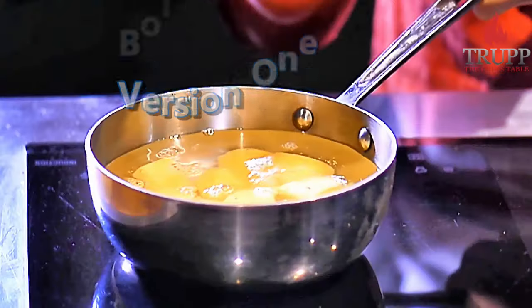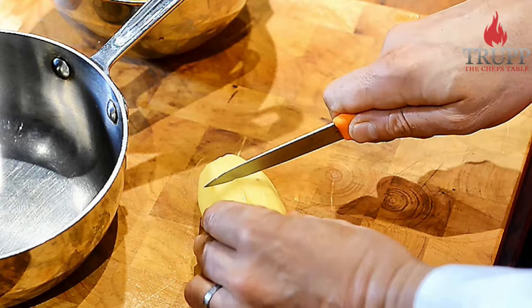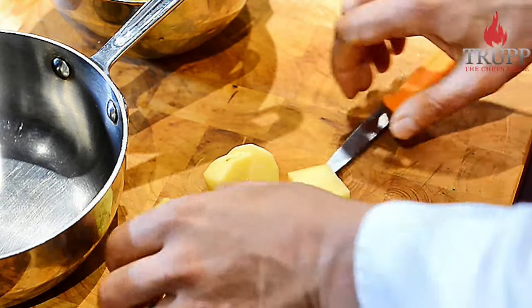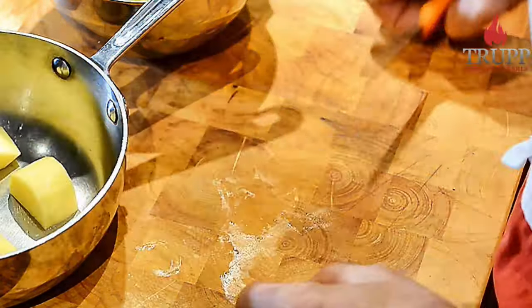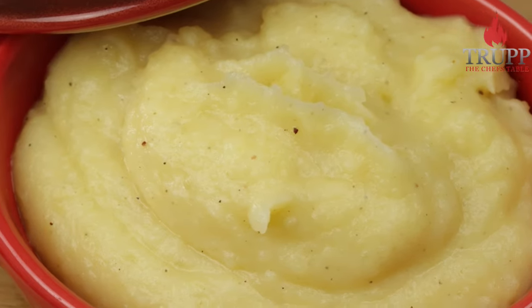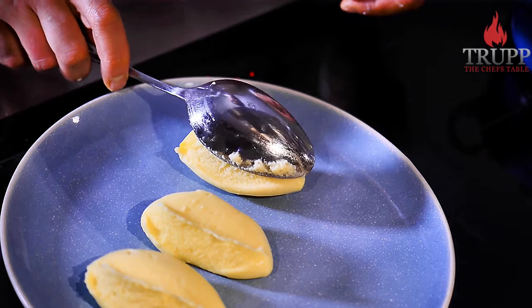However, if that does not convince you, then let's boil them in water. I'm happy to go for it and finally convince you once and for all. But when you do that, you need to cut them to an even diameter, not too small, so they don't have a lot of cooking surface and don't lose too much starch during cooking. Now, this version, although it's the most common, is actually the most difficult one, as well as the most tasteless one. The one with the worst texture. You will agree when you watch version 2 or 3.